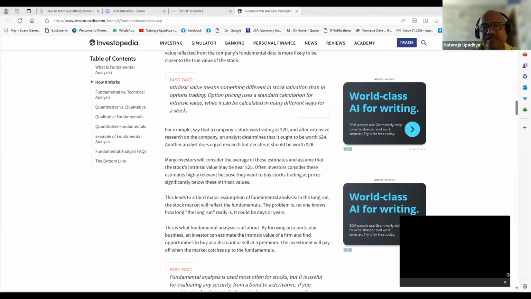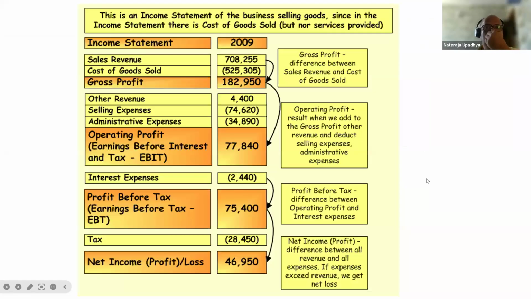See, understanding a company's financials could be a bit complex, but there are a lot of web resources which make it a bit easier. So here is an example I pulled from the web: how to understand an income statement of a business. This is not the only part of the company financials. In the example we go through, we will understand more details.